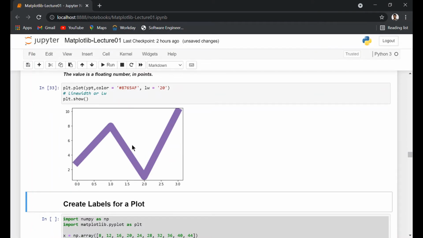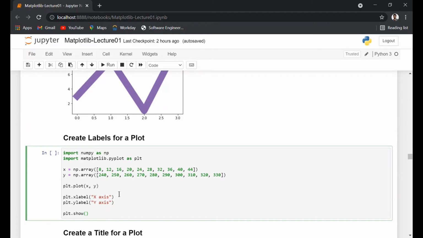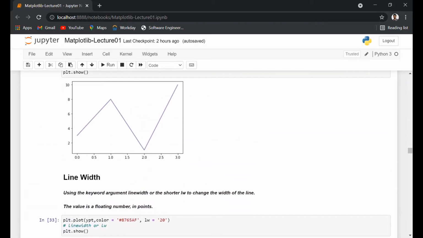I hope till here you guys are following me, and if you have any doubts, there will be a doubt clearing session and you can post your doubts there, and I'll clear your doubts definitely. Or you can just put it in the comment section, or put it in the group. I'll clarify it instantly. So these are all the things we are doing with lines.